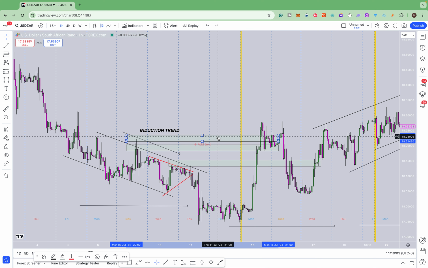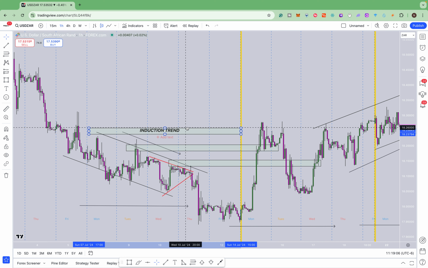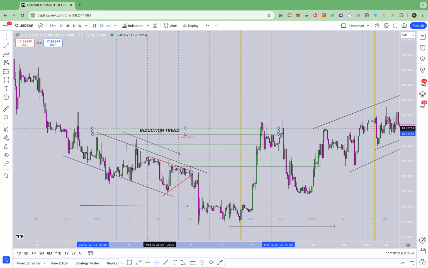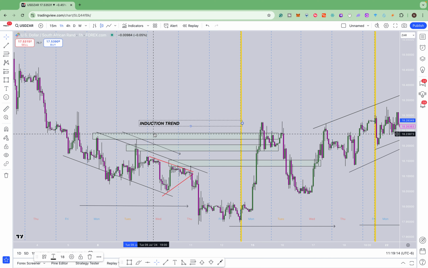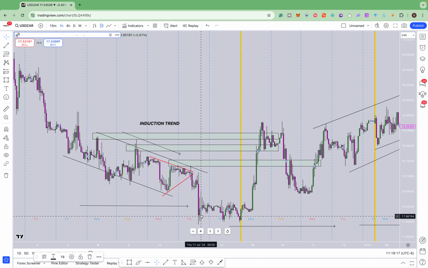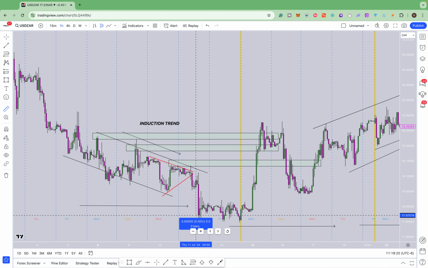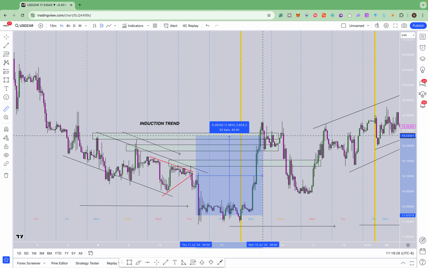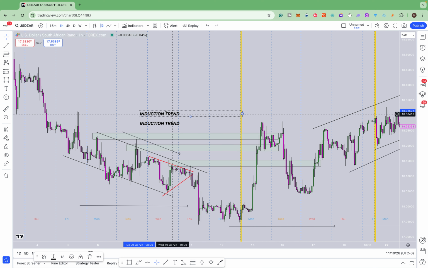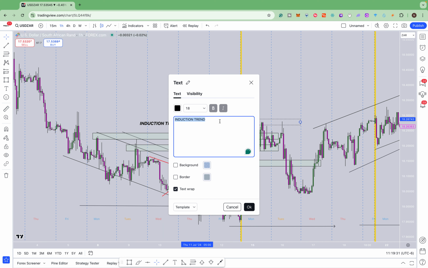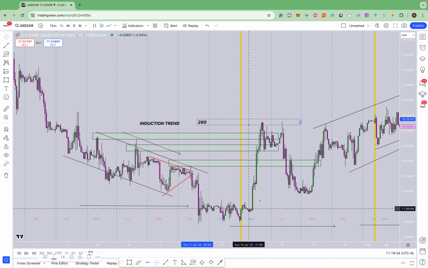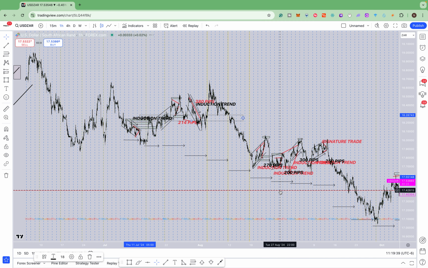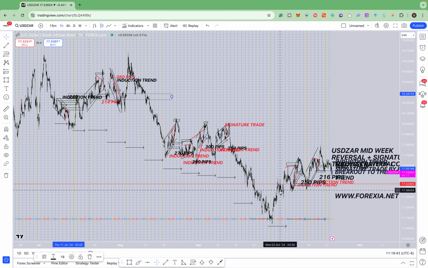I'd like to have multiple take profit levels, position myself in as the induction trend is, or as the signature trade is breaking out with the induction trend. So if we bought right around here and then held it until the first take profit, that's 175 pips. Till the third take profit, that's 260 plus pips. All right, I'll let you guys count up the pips, but in total, this was 15 weeks that we analyzed.